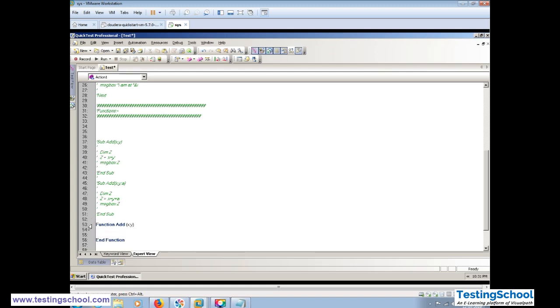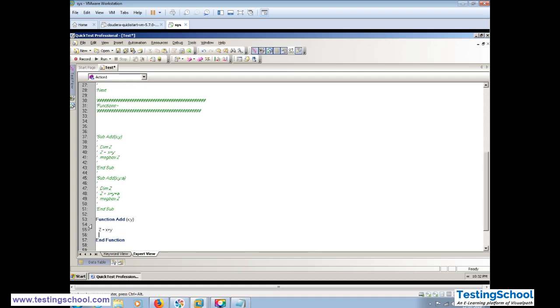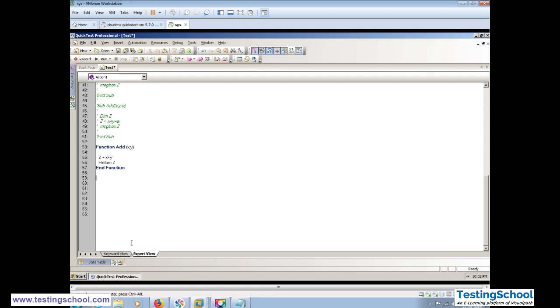Now we'll say z is equal to x plus y, and then return z. In this case, what will it be?